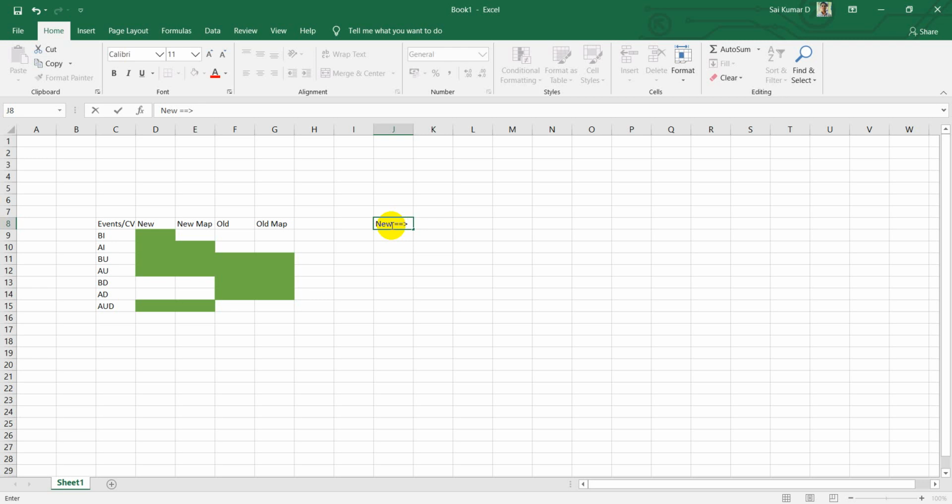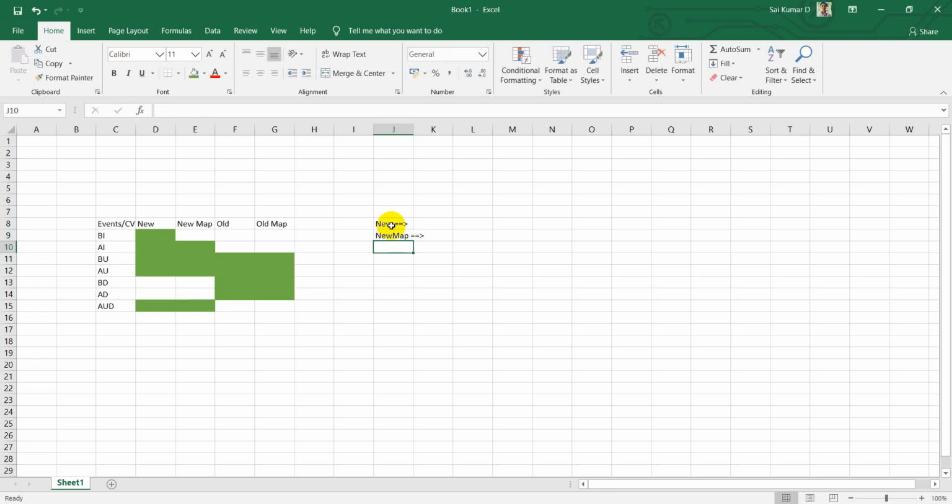And newMap will be having the new version of records with record ID as the key and record as the value.